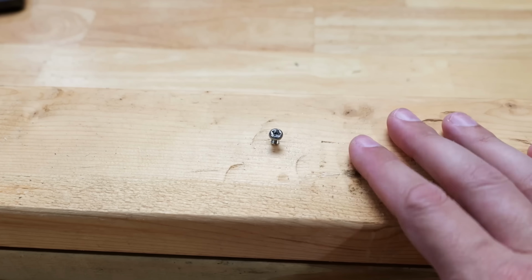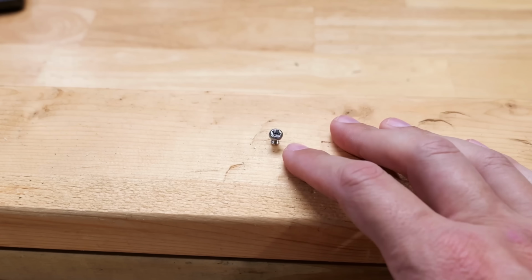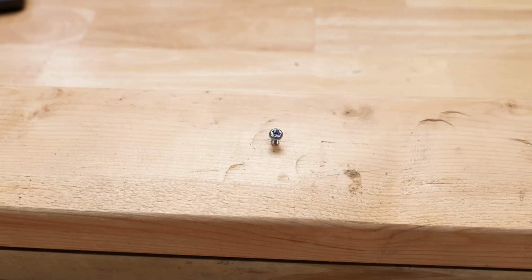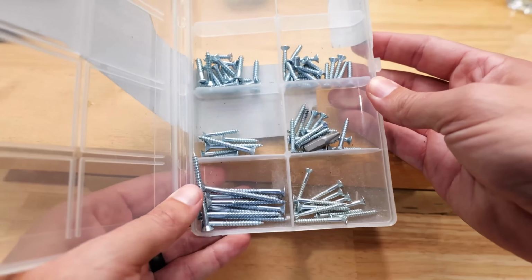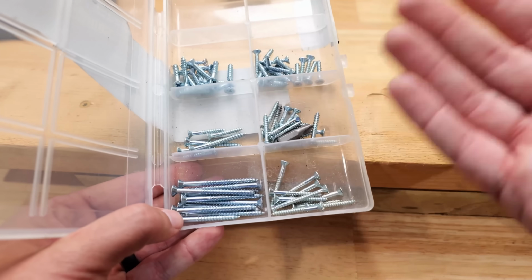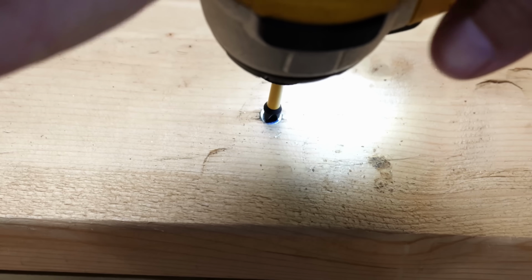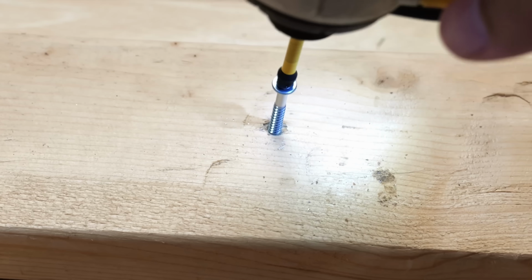But if you are just set on using a Phillips head screw, then again, I would highly recommend not using the screws that come with whatever it is that you're installing. You can go out and buy a kit like this one. They come in all different forms. If you buy screws like this that don't just come with your fixtures, then oftentimes, as long as it's a reliable brand, these are made with a lot better metal. They're a little bit less likely to round out and strip out in the tops.